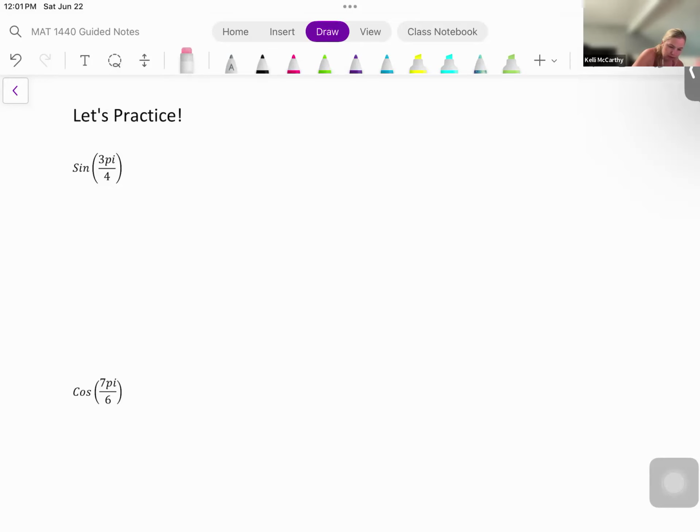Let me start that over because it did not want to erase nicely. I'm just going to use points instead of lines. Here's 1 pi over 4. Here's 2 pi over 4. Here is 3 pi over 4. There's my angle. And I know, again, at that pi over 4, those perfect diagonals, my ordered pair is going to be square root of 2 over 2, square root of 2 over 2. And now I just need to check signs. Since I'm in the second quadrant, x is negative, y is positive, sine is positive. So that tells me that sine of 3 pi over 4 is square root of 2 over 2.